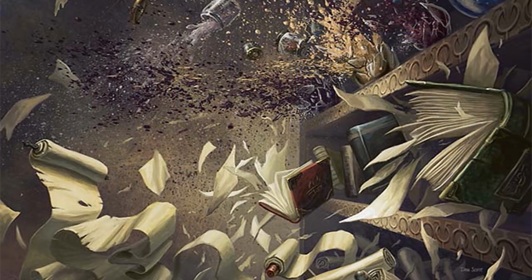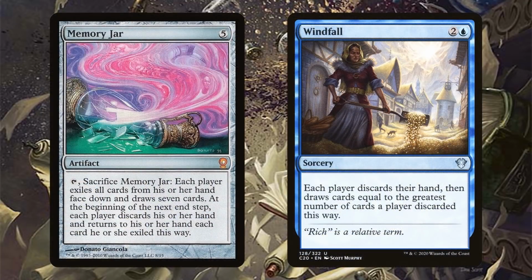And then finally, one thing that we shouldn't ignore is that even though it's technically not mill, certain wheel effects can just have people discarding 7 cards. Memory Jar and Windfall.